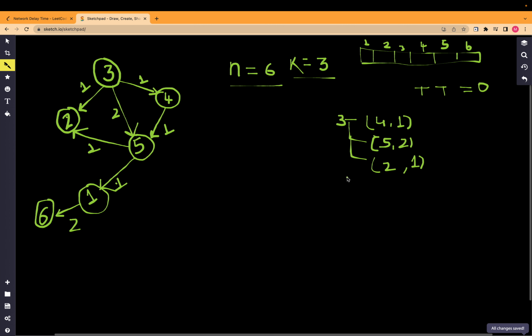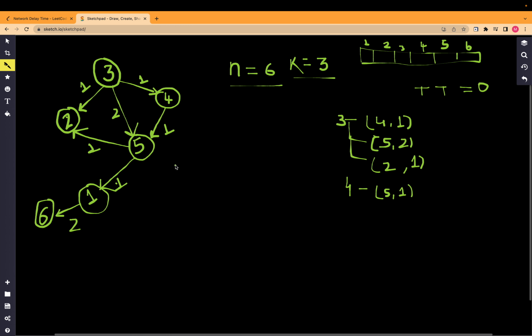Similarly, for node 4 the signal can reach node 5 and the time it will take is 1, and there is no other node to which 4 is directed.